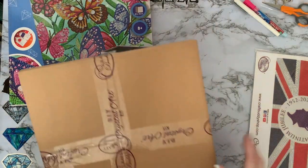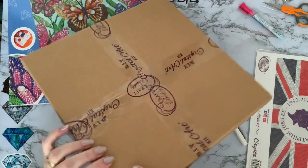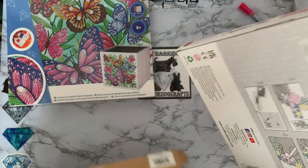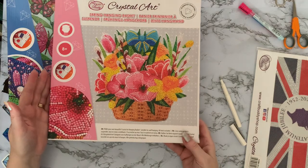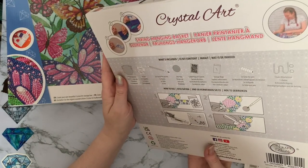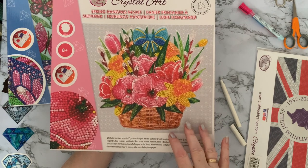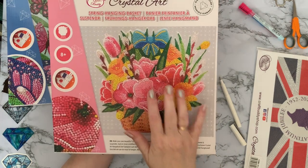Let's have a look at the other one — we'll look at the whole haul altogether. Where's the opening for this one? And we will get out my second purchase — oh, look at that! How gorgeous is that? This is one of the hanging signs. I've not had a hanging sign from CraftBuddy before. I think it hangs or maybe it goes on a stand. These came out at Easter with the Easter wreaths — it came out just after the Peter Bunny set, in time for Easter. It does say hanging basket. So we'll have a look at that.